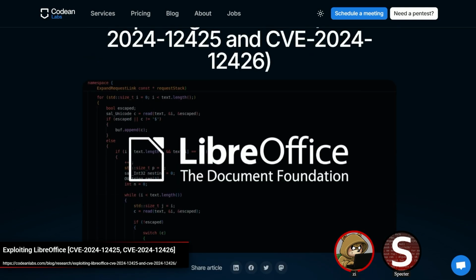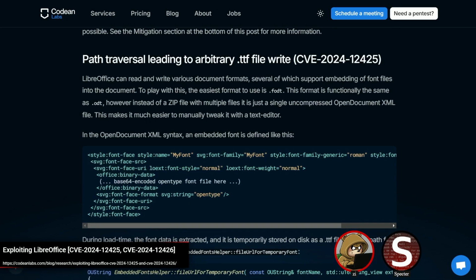Yeah, in LibreOffice, effectively one of them comes down to having an embedded font. So in the actual OpenDocument, what is it, ODT? Yeah, as an ODT file. If you're not familiar with LibreOffice, it's kind of like Word. Well, it's kind of like the whole MS Office suite. You've got Word, you've got similar programs for everything. One of the interesting use cases with LibreOffice is it is used on the back end a decent amount.